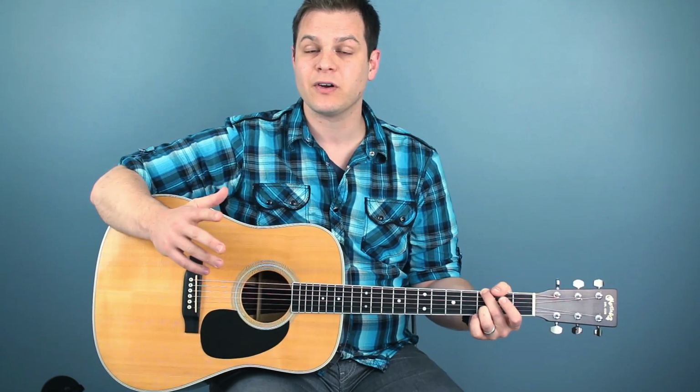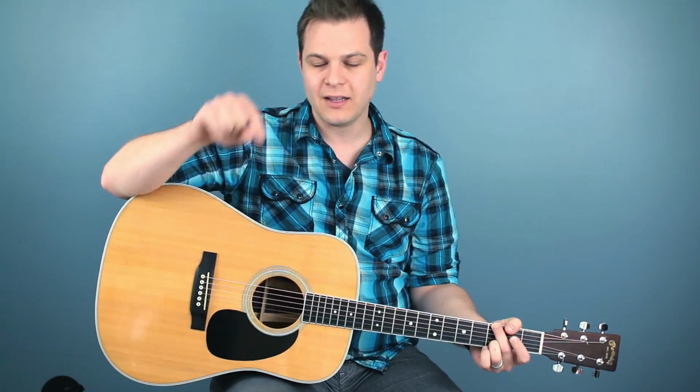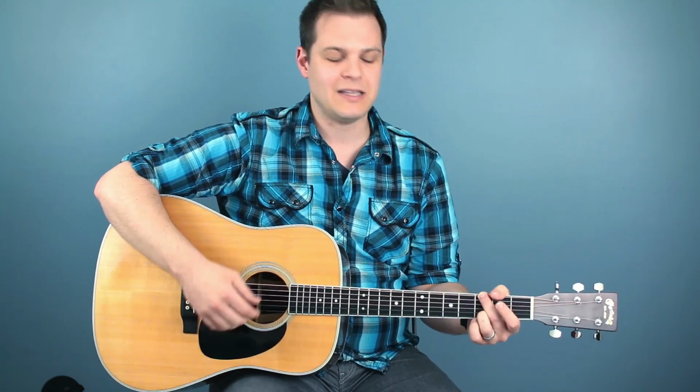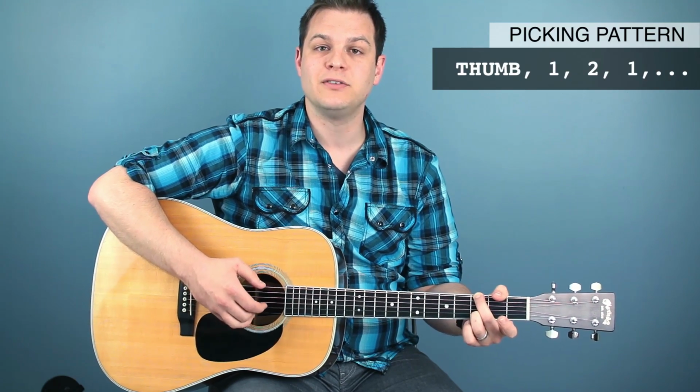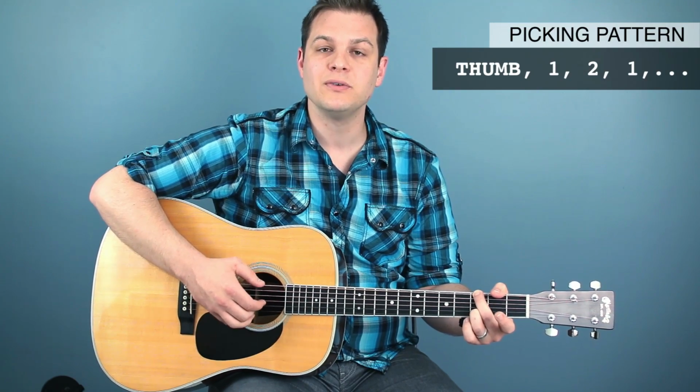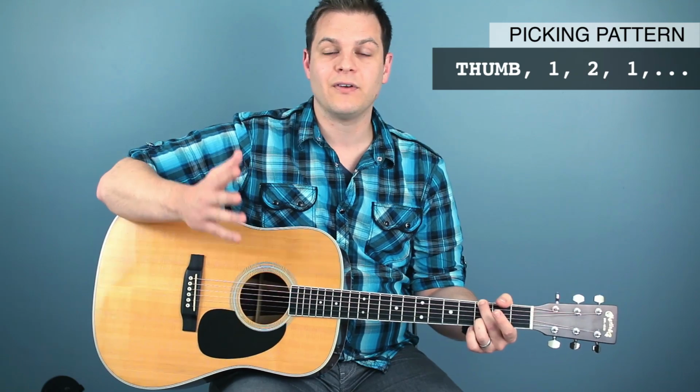So if this is your very first time and you're looking to get started with finger picking, check out that first lesson and then come see this one. The pattern that we went over in our first lesson was very simple. Thumb, one, two, one, thumb, one, two, one. And again, if you're wondering what thumb, one, two, one means, check out that first lesson. It will make perfect sense.